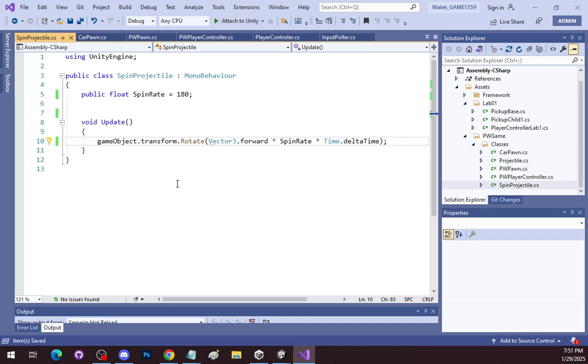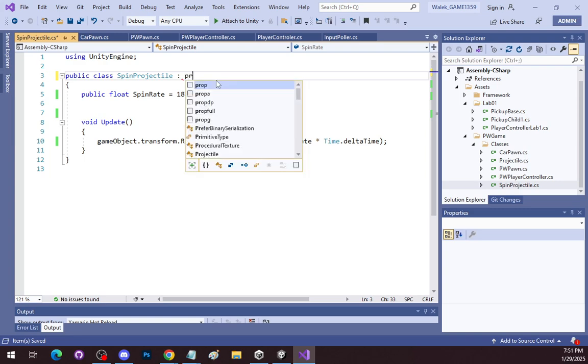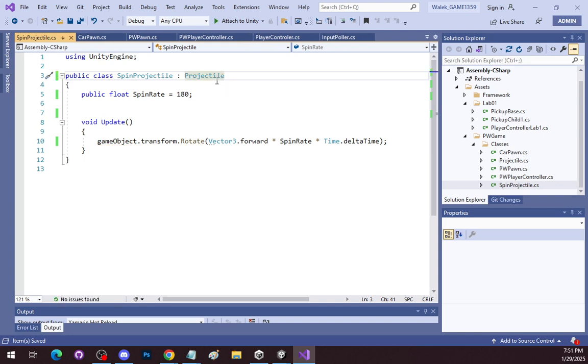Yeah, one line of code, just spin it. Again, we're inheriting from everything else we've done, so it's not inheriting from model behavior. That's going to be from projectile. So everything that's the projectile set up for, off it goes.